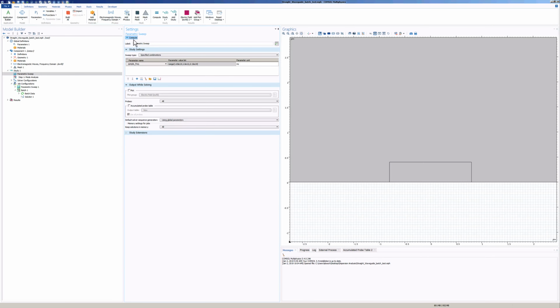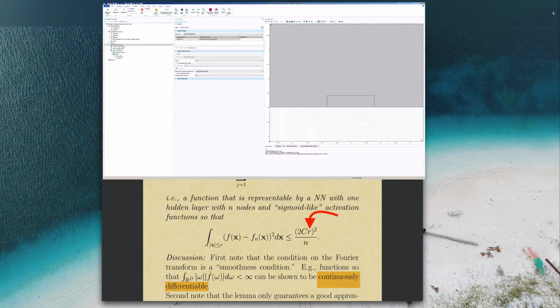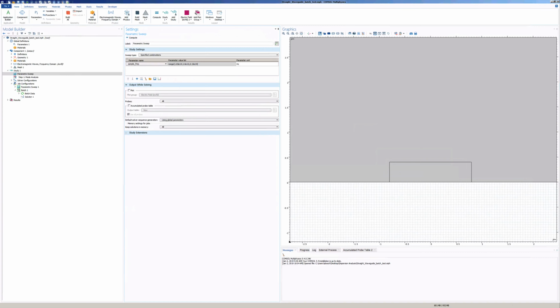And now if I click on compute, it would just take the first frequency, do all the calculation, and try to do the entire calculation on 51 cores, which would be completely inefficient, then take the second, third, and so on. But since we enabled advanced options, we have some different possibilities available to us. So you click on study extensions, then you click on distribute parametric sweep.